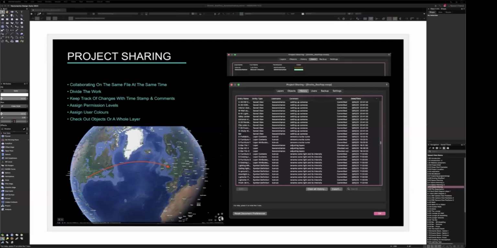And for the most part, that's fine, because technically we could have worked on the file at set times of the day. However, there's a significant part of our day which overlaps, meaning previously only one of us could be in the file at that time. But not with project sharing. Not only were we able to work on the file at the same time, but I was also able to work in metric units, and Louise was able to continue in imperial. And we also had the additional benefit of keeping track of our changes made by leaving comments.